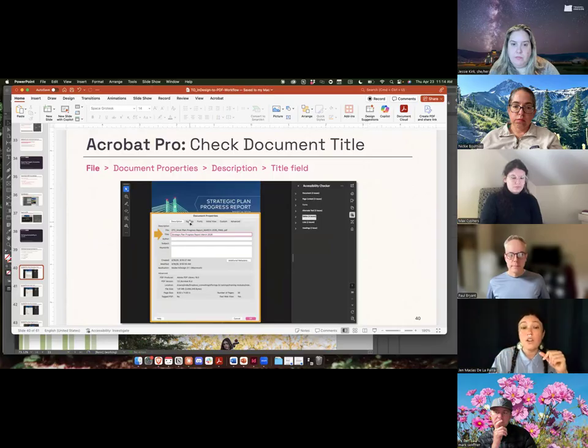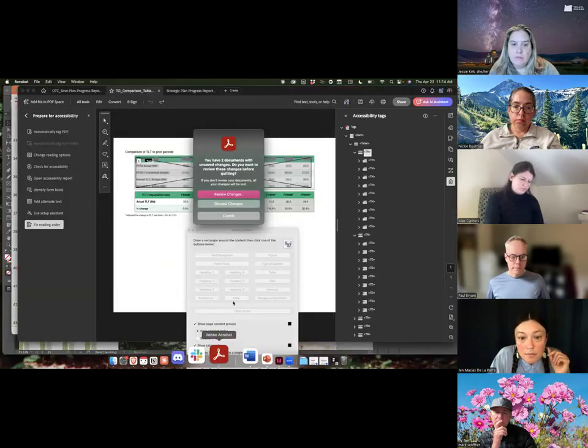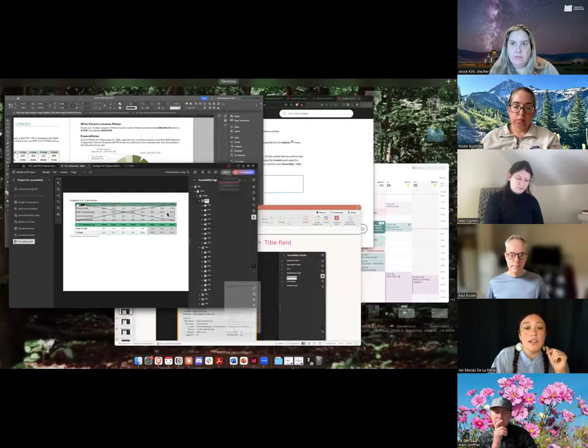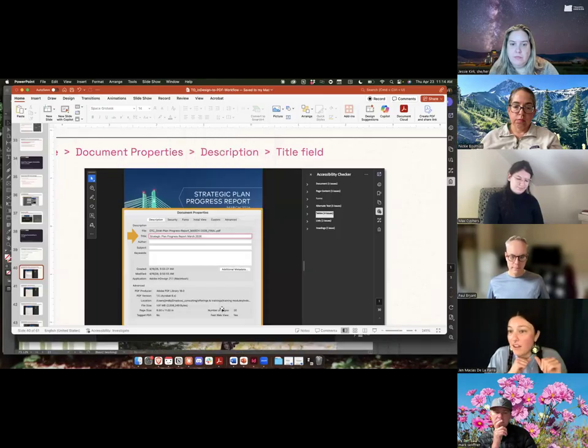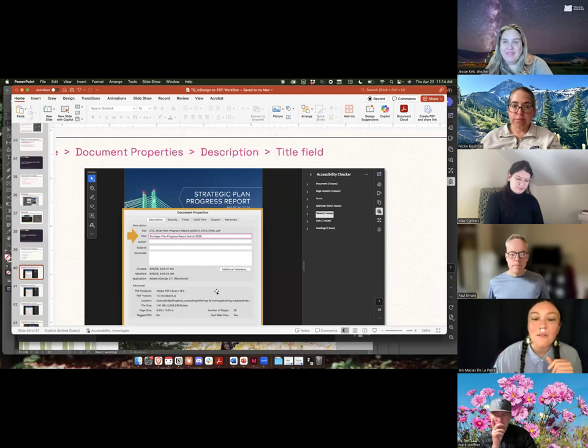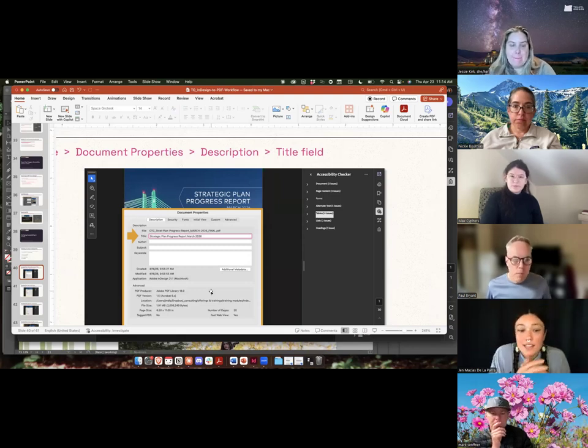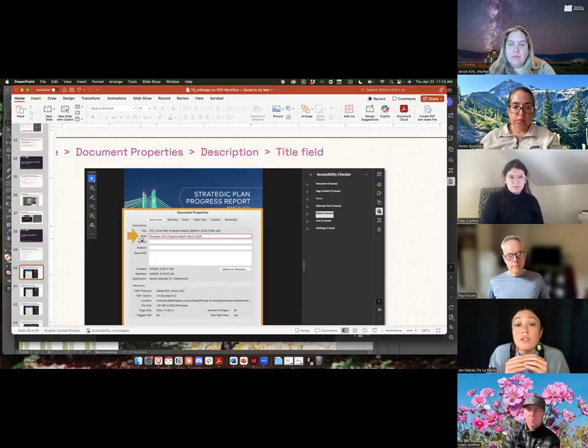see the title. So in this case, let's see. I was just seeing if it was going to come back. It may not, so I'm going to rely on these screenshots for now. But in this case, what we can see is that it preserved the file name, but it did port over the title that we wrote in. So Strategic Plan Progress Report, March 2026. However you want it read out to the assistive tech. So this is important to check to make sure that it's not just rattling off the file name.